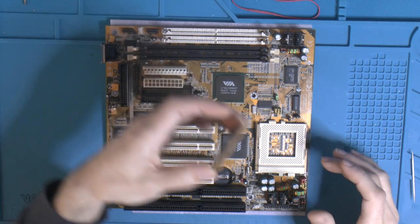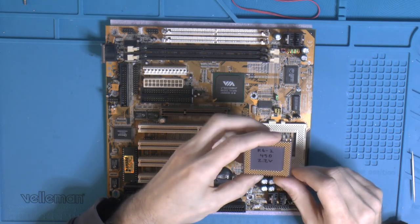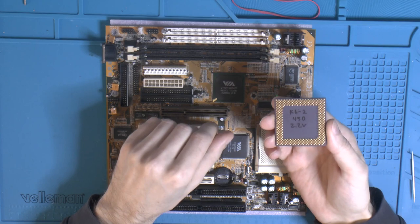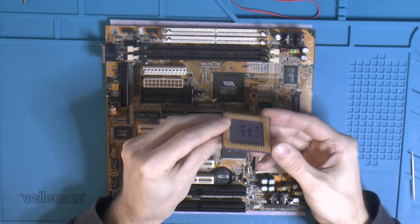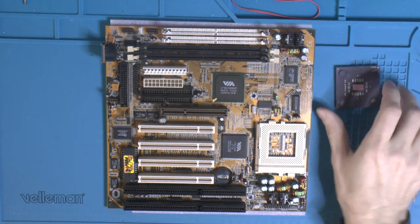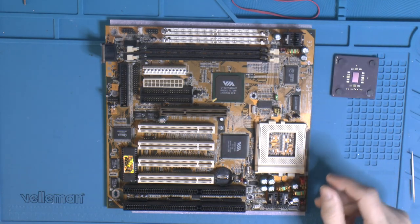So for example, I have this delidded K6-2, should be 450, written 2.2 volt, it might be 2.4. It was delidded some 20 years ago. I found it in school, stepped on the floor, so all pins were bent. But I must have been pretty good at unbending pins back then because they look really good. Anyways, this CPU ran on an ordinary Socket 7 board at 2.8 volts instead of the 2.2, for years, but the only CPU I have to test with right now is this one.